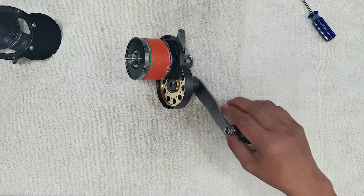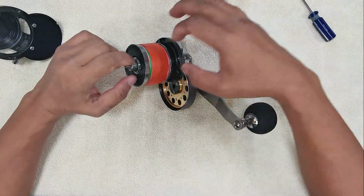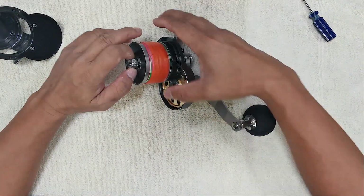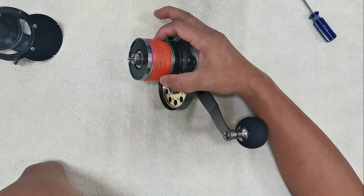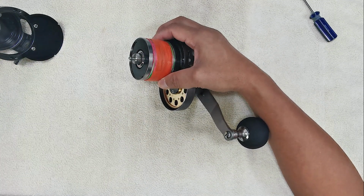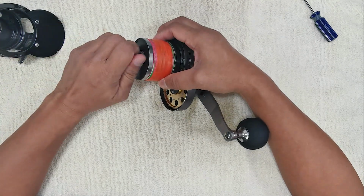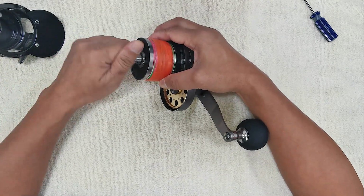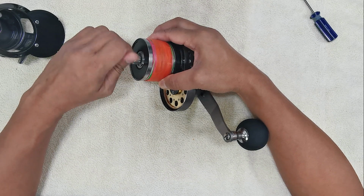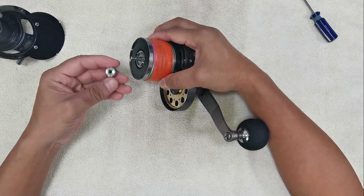My mistake, when I asked for this reel and when they sent it to me, I did not ask for a spare spool, which I should have, because, you know, totally a lapse of judgment there. And I honestly just totally forgot. So yeah, I'm gonna get that spool pretty soon.